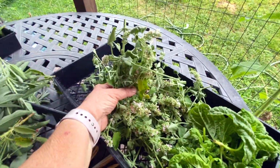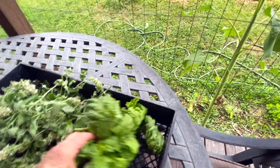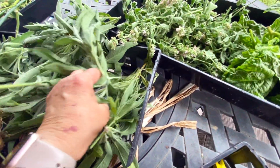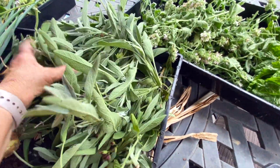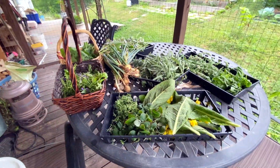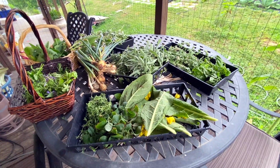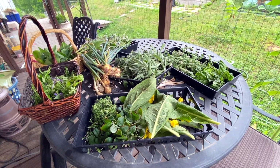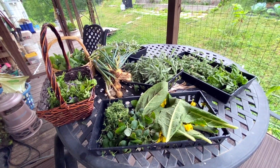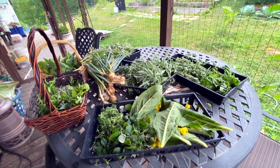This is my catnip, and I got a lot of it. And it looks like, what else? And that looks like it. But this is a great first haul for herbs. I still have a lot coming, but in the meantime, we've been harvesting blackberries. I've got 2 gallons of those I got to process. I was gifted with some apples, and I'm going to be making Mike's apple pie jam.